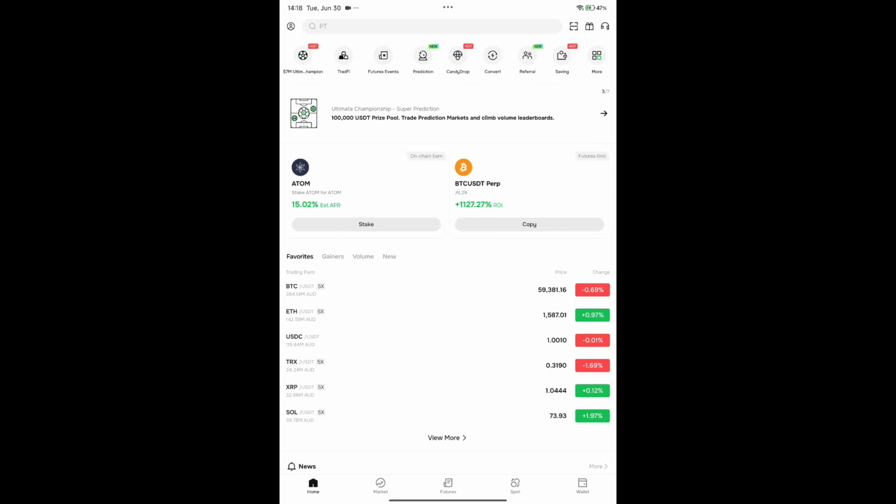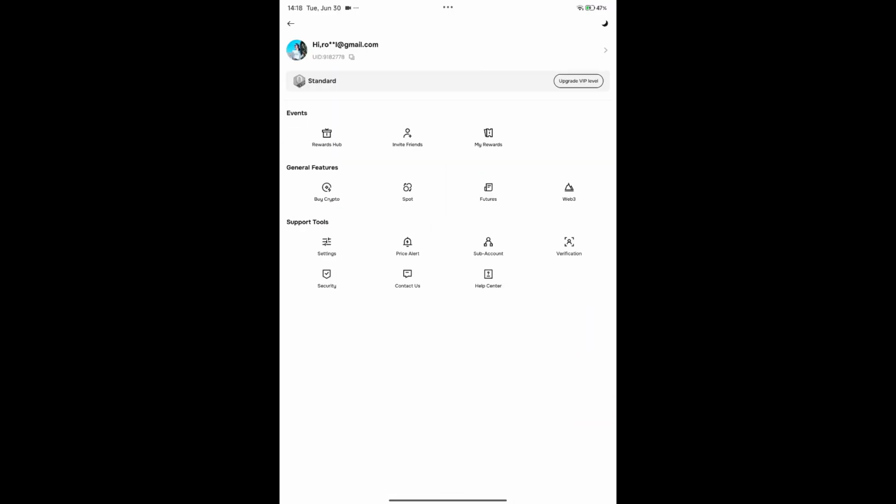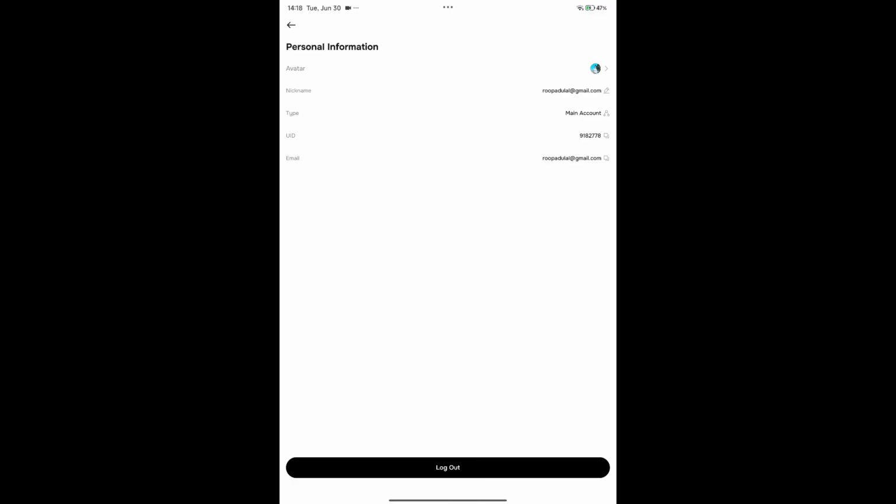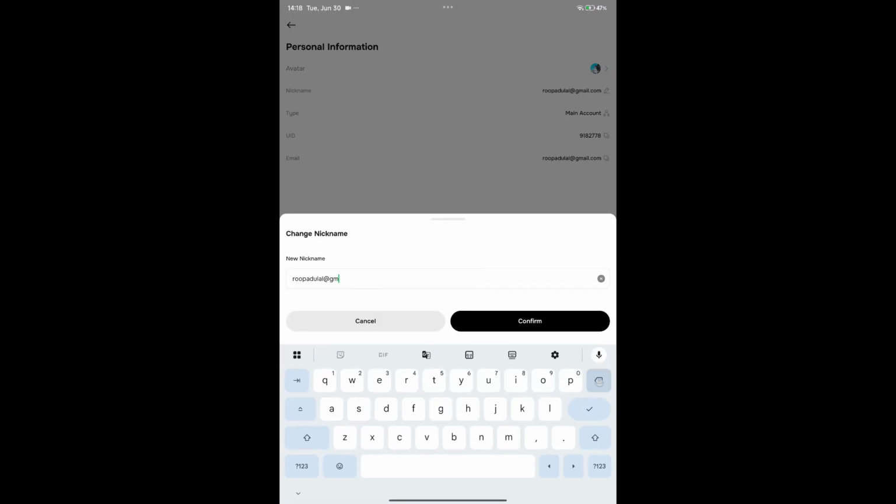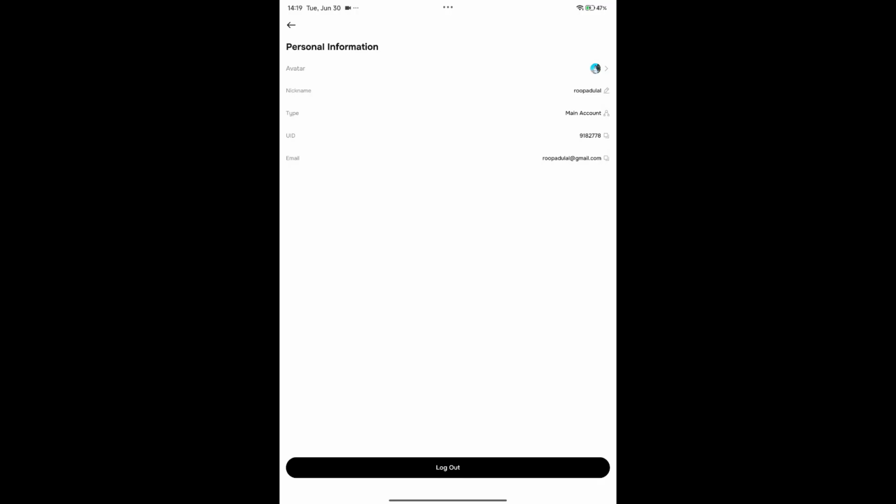First of all, open the Phemex app on your device and log into your account. Once you're logged in, from the home page, go to the upper left corner and tap on the human icon. Now on the next page, tap on your email address at the top or your current name at the top, and you'll see the nickname tab on the next page. Tap the pencil button right next to nickname and enter a new nickname in the text box. Once you are done, click confirm, and that way you will be able to change your nickname or your display name in the app. It is usually quick and easy through your profile settings.